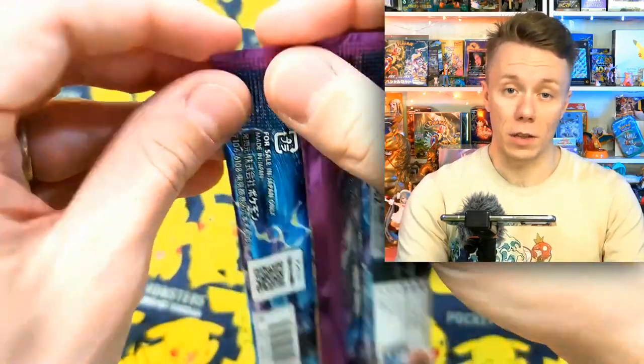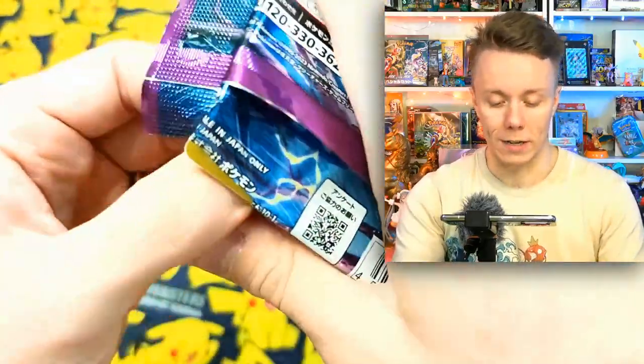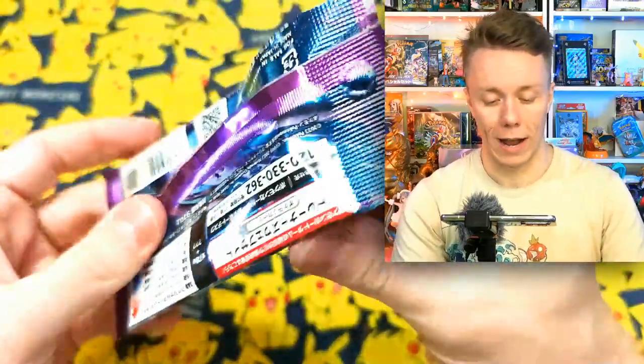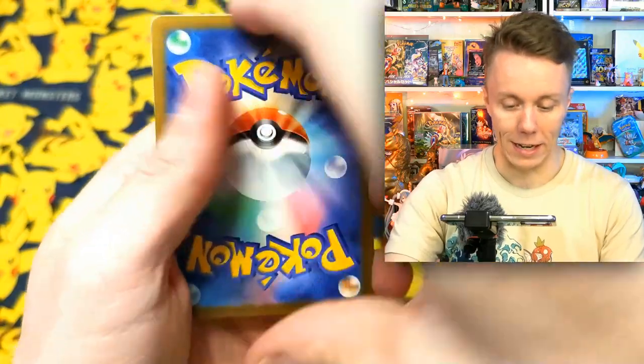But yeah, these packets sold out immediately. Some people actually asked me on Reddit if you can buy these anywhere in Japan. You cannot. Basically, everywhere is still sold out. And you're not going to be able to buy these anywhere. So we were very, very lucky to get these.